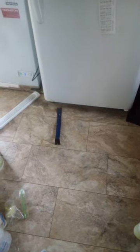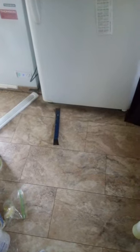And see, they do that on purpose because those older appliances lasted 20, 30 years. But now these newer appliances are the same cost, but they only last like 5-6 years. You would be lucky to get 10 years out of it.